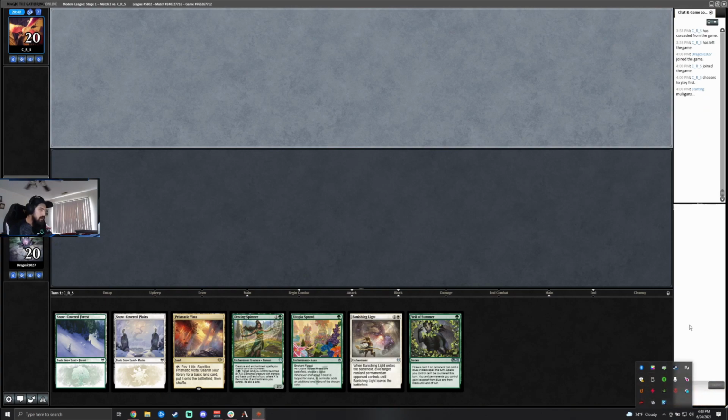All right, opening hand looks pretty good. I think this is a keep. We can Banishing Light, something our opponent gets to do. Opponent mulliganing to 5. Oof. Not good for our opponent.